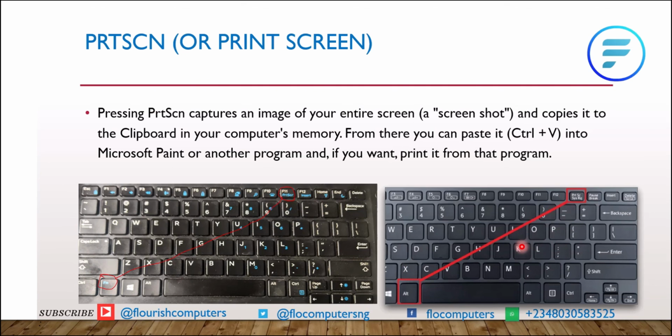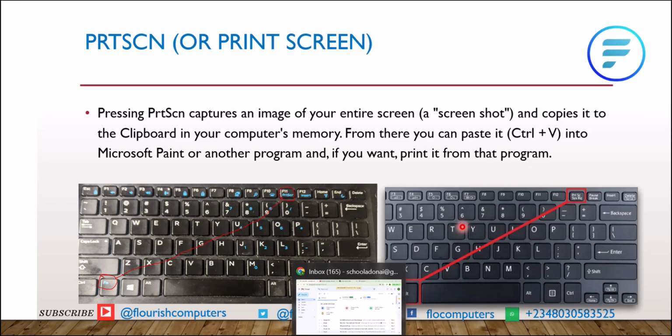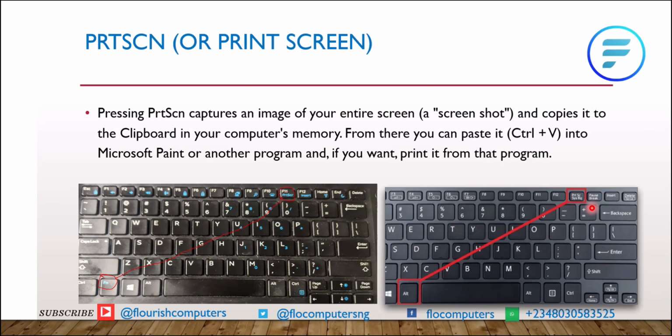However, if you are using the keyboard on the right side, all you need to do is use the Alt key together, because you discover that the function key is not down here. What I mean by the function key here is the Fn. The Fn is actually called a keyboard modifier, so it enables you to access it. On this one as well, you are going to do Alt and then print screen in order to be able to access the print screen.